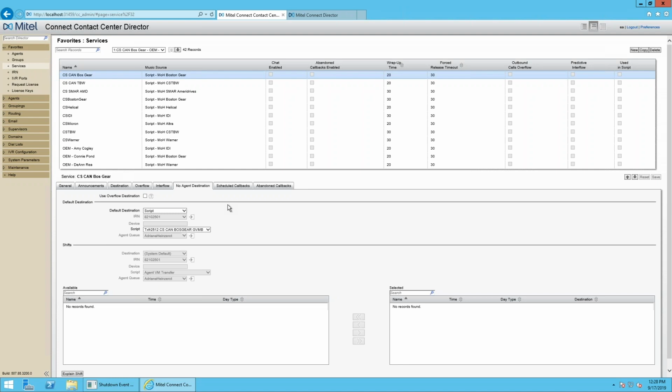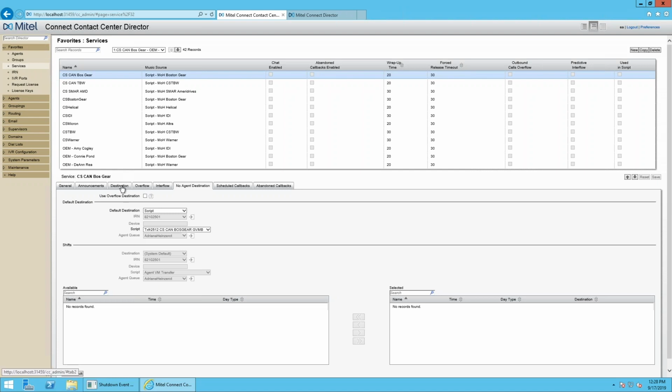So this is good for times where you have issues. Maybe agents can't log in because of a network issue or something else going on. Maybe the server's having a problem and they can't log in. It is just a good thing to have for that particular case. The default for this, if you don't specify anything, is an error message and to hang up. So best practice is always to get this set up in your system.